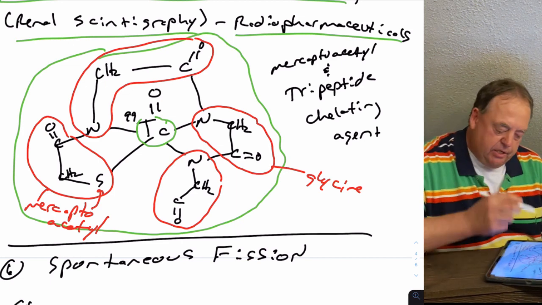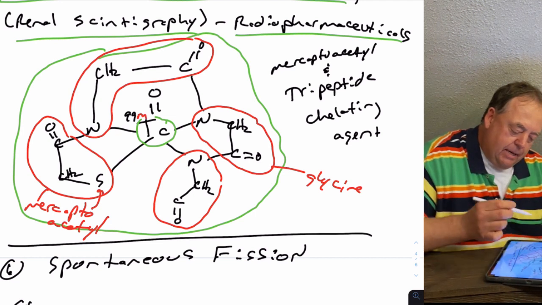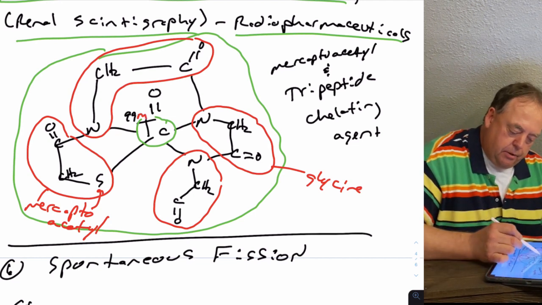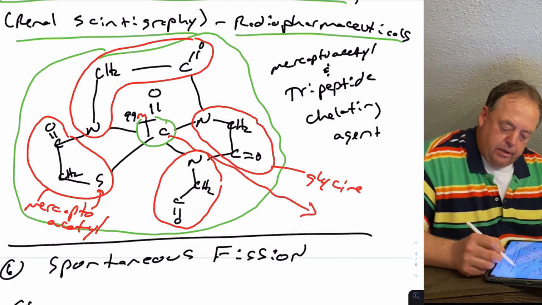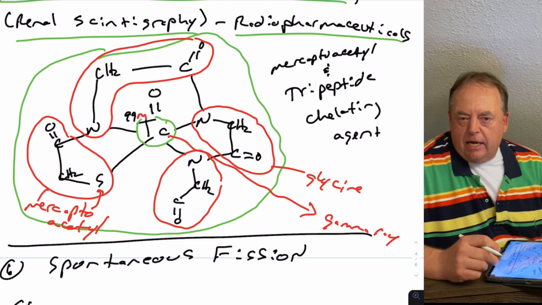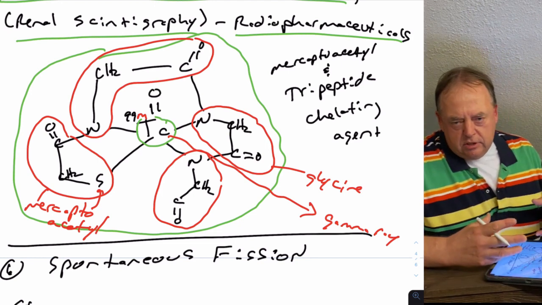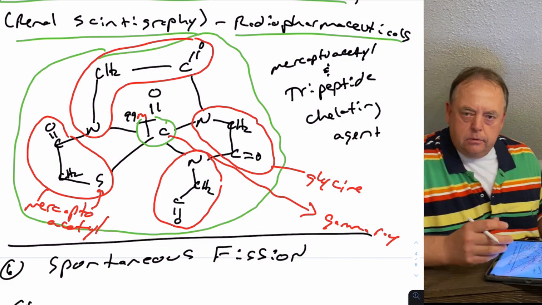And then the technetium is radioactive, so it's excited to a metastable state. And then when it decomposes, it gives off a gamma ray. Then you have a gamma camera set up to detect those gamma rays. And since this localizes in the renal system, that allows one to image the renal system.